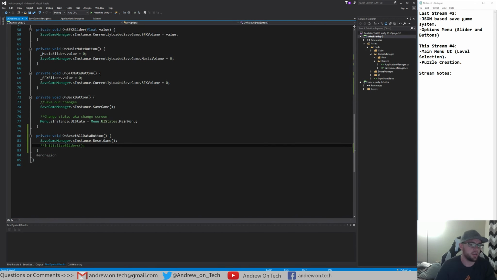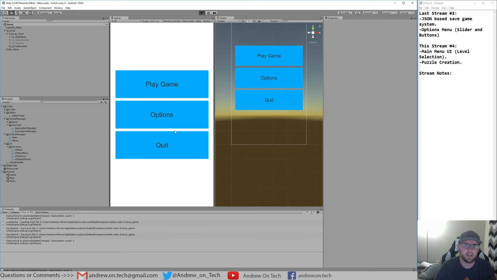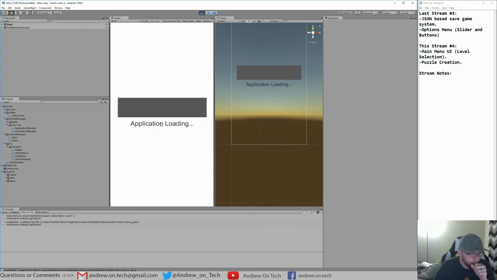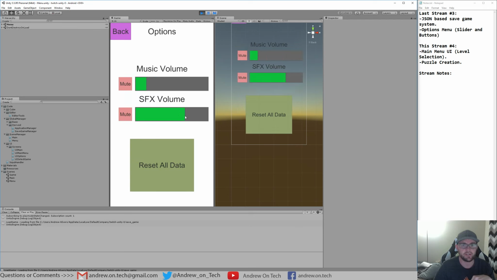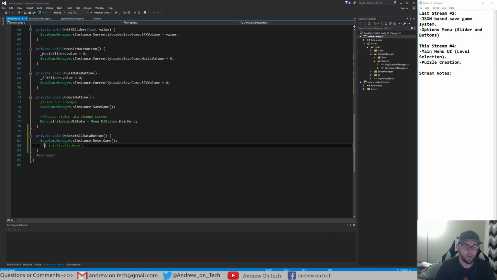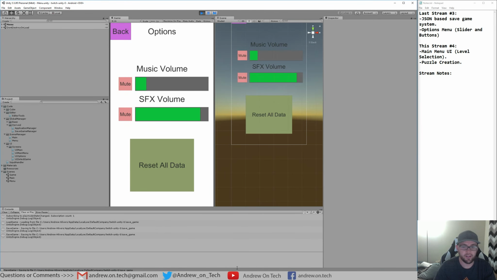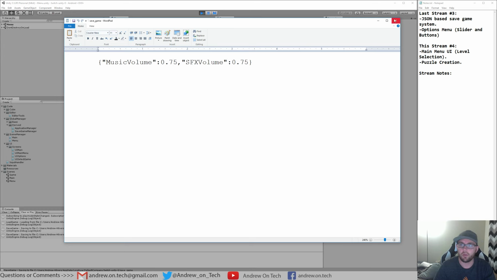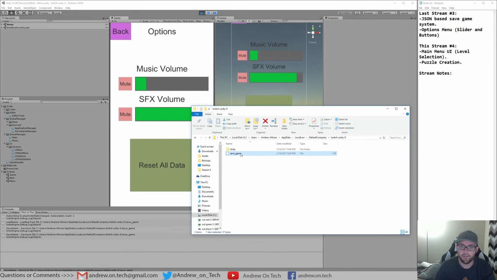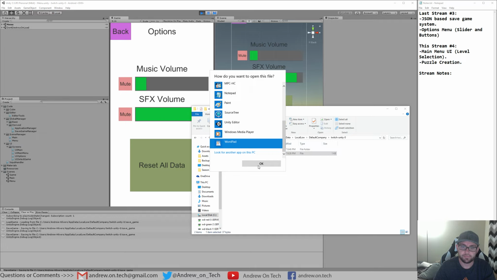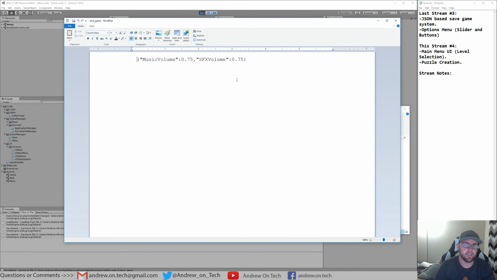So let's say I killed this InitializeSliders here, even though we're probably going to leave that there in the long run. And I went and changed our sliders to, whatever, some crazy thing, hit back. Okay, so we go back in. Now I hit reset all data. Remember the problem we were having before is when I hit that, without having this InitializeSliders here, we were setting it to 7575. If I go to the save game file, I'll reload it because that's the old version, but you can see it's set to 7575.